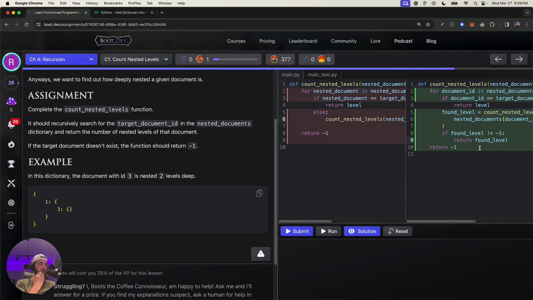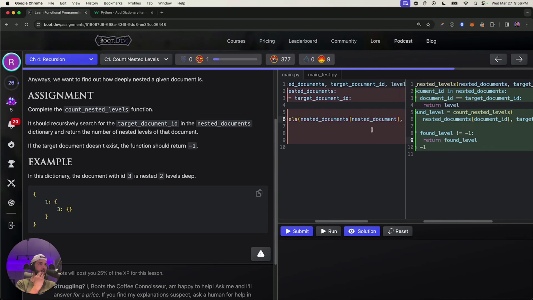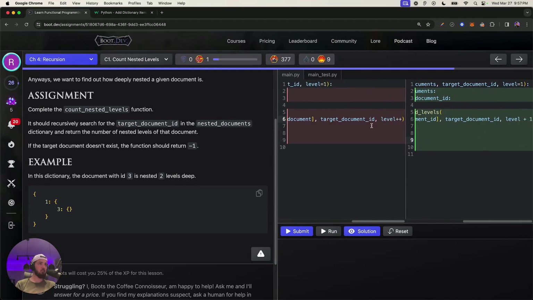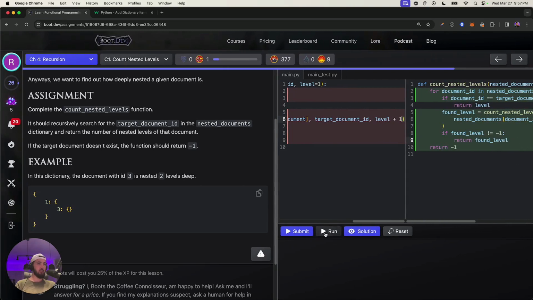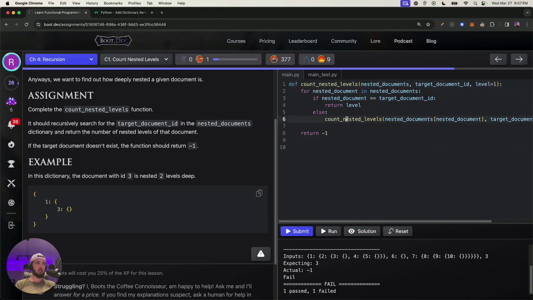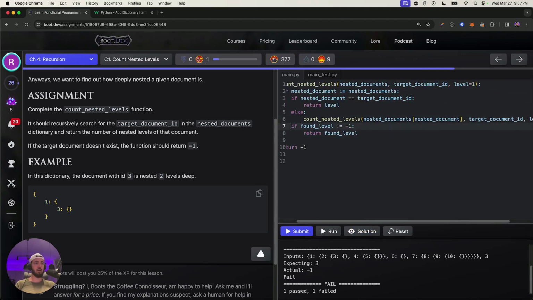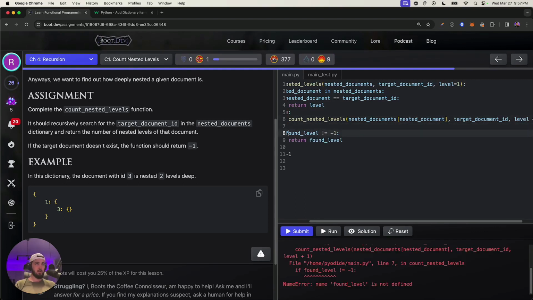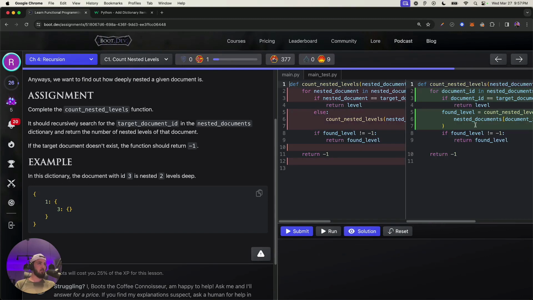If not, this is the thing. Getting a little bit. Oh, okay, so that was good. So nested documents, nested document, great, right on the money. Level +1, maybe that's what we needed. And this bit, if found level. So the rough idea, the rough workings were there, just not fully executed. So if found level does not equal -1, so meaning it's not this, then we are in the gold. Okay, not terrible, not horrible. If found level, what is found level? Oh, this whole thing is found level.